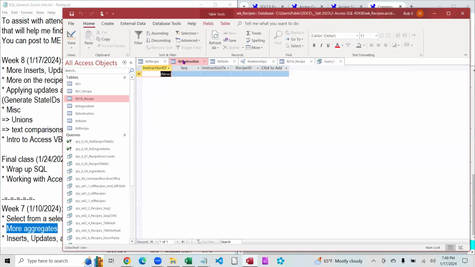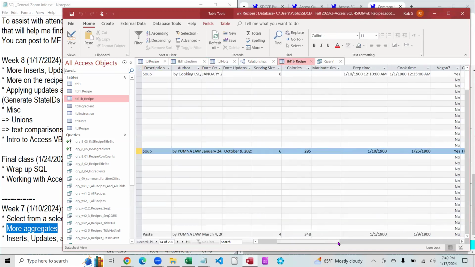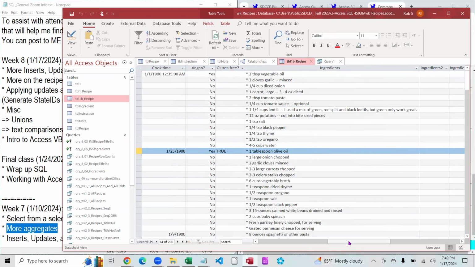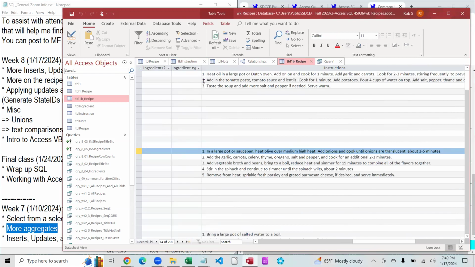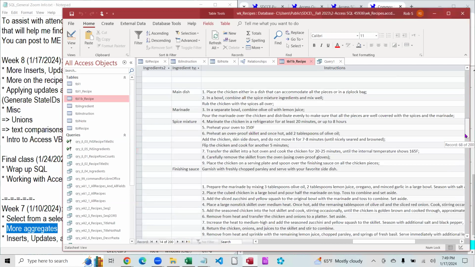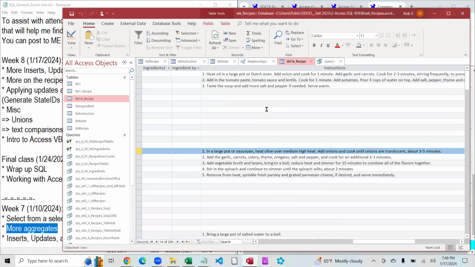Yeah, let's go back to the instruction table for a moment. So there's a sequence and the instruction text. So the sequence has to be populated. And that's its own sequence. So that's going to be a little confusing. Let's go back to the original table here. So that's the sequence over here. This is 1, 2, 3. And because those, well, they don't exactly match either. This would end up being a problem if I tried to figure out the sequence. So for now, I'm going to ignore that sequence field.